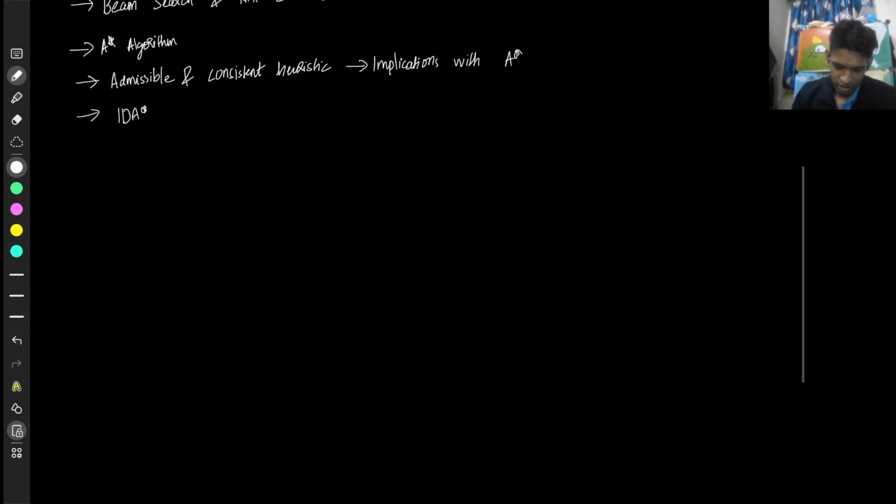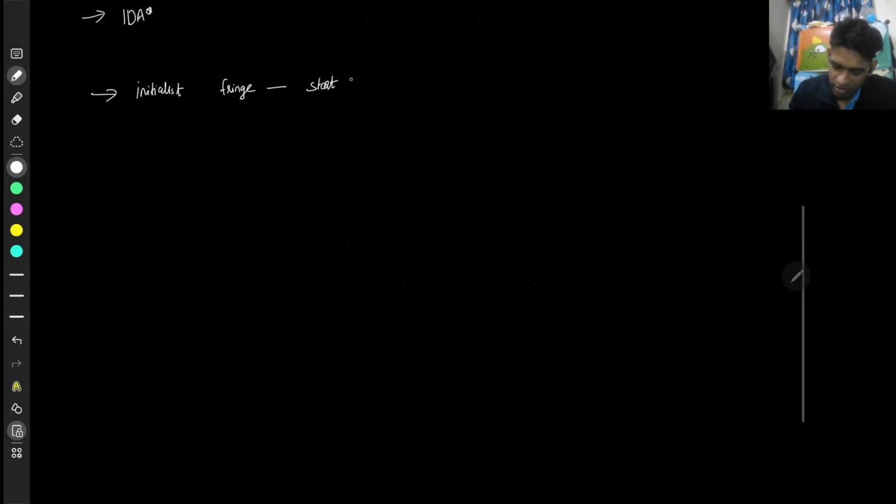If anyone can recollect the general search strategy: the uninformed search, sorry, the general search strategy. The general search strategy is a general thing. It is not specific to uninformed or informed. Then you will initialize a list, a fringe they call it, with a tree search or a graph search, whatever. We'll initialize it with the start node.